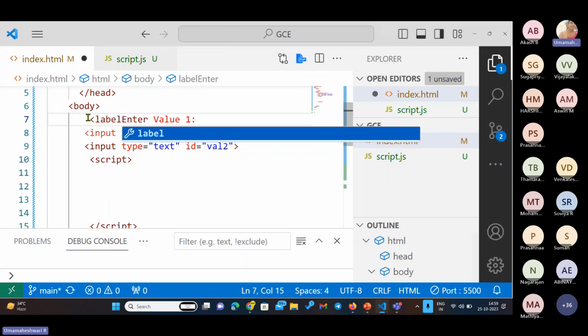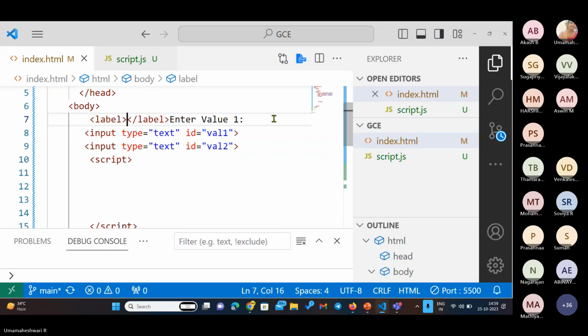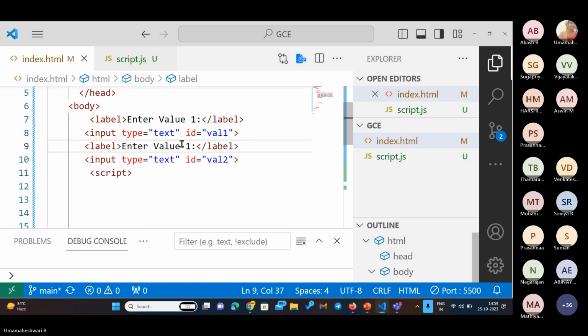That's your wish. இதே மாதிரி I'm just copying here. This is going to be value 2.